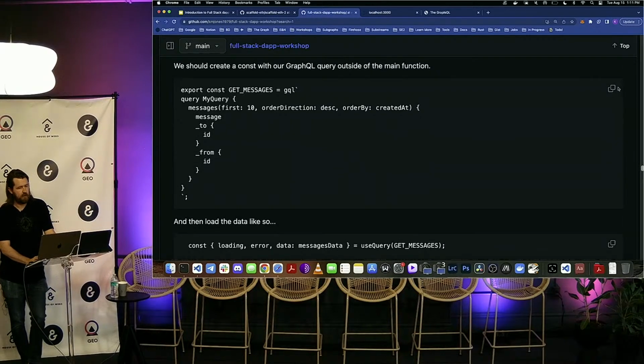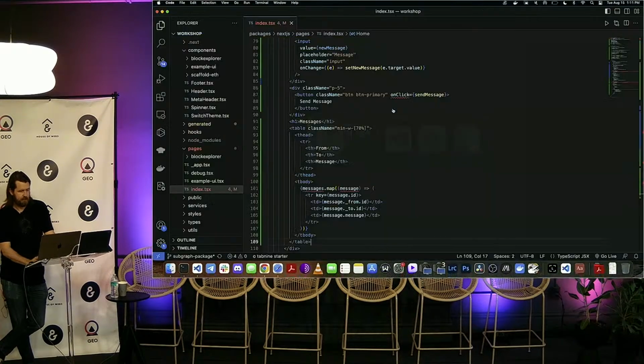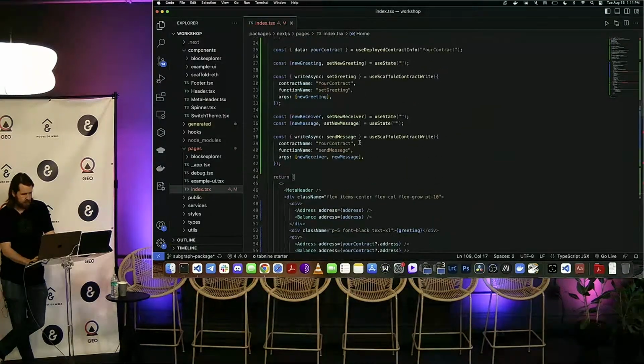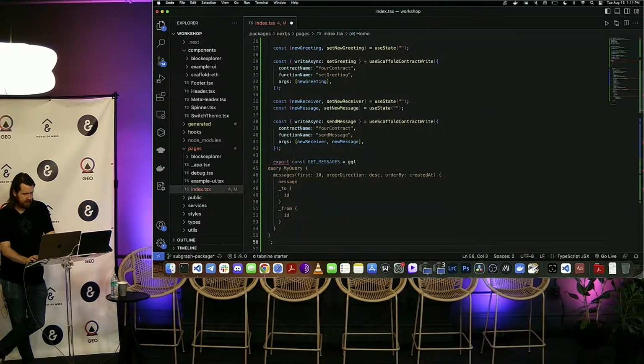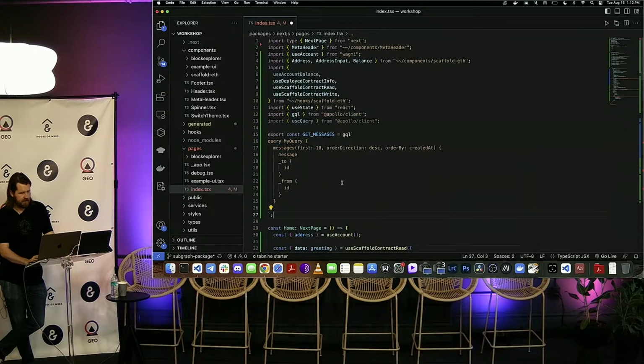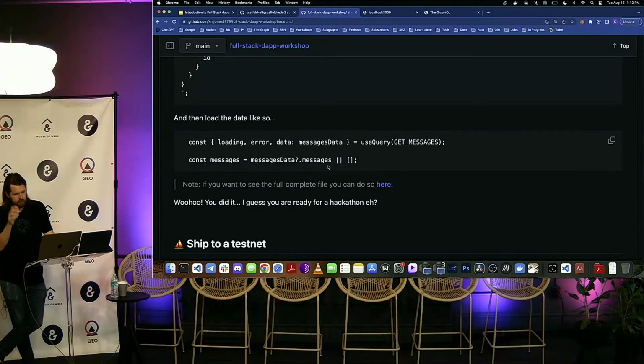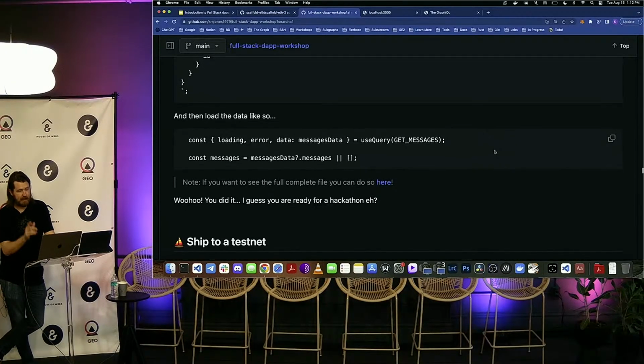And then we want to grab that data. So we already know we want to use the GraphQL. We have our query here, which gives us the first 10, and it's ordered by descending, order by created date. We can hit copy on that, and then let's put that in, right below here. Oh, this one needs to be outside of the main function. So it needs to go here because it's globally imported from the app. So this one we can put into the component.